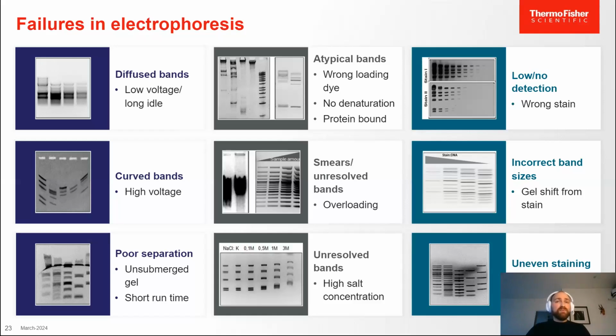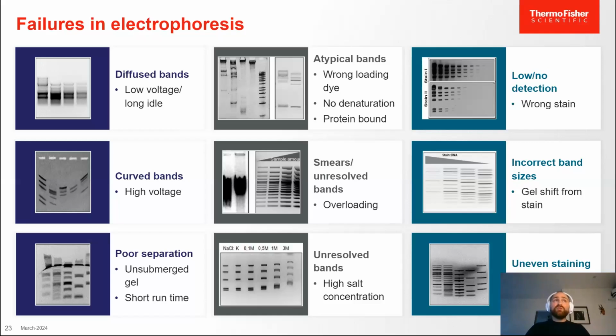We also have pore separation issues, from an unsubmerged gel or a short runtime. A short runtime is very easy to distinguish. If you run it for 15 minutes or less at 70 volts, you will not see significant separation, and it will be very evident just from the ladder, because the ladder won't have migrated enough. So in this case, you're not going to get a good result.